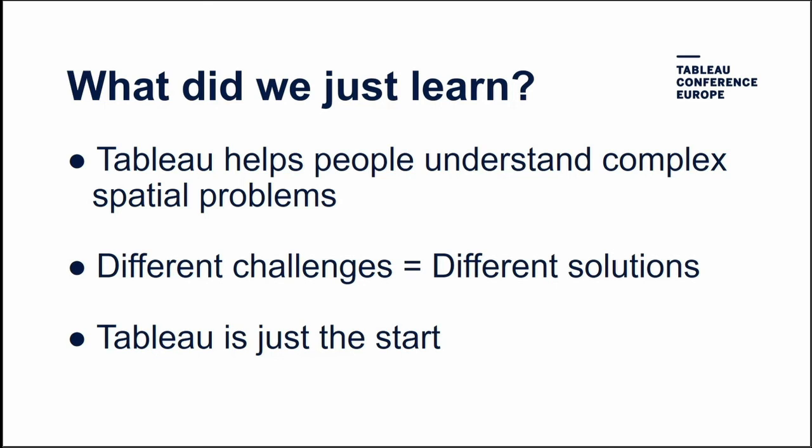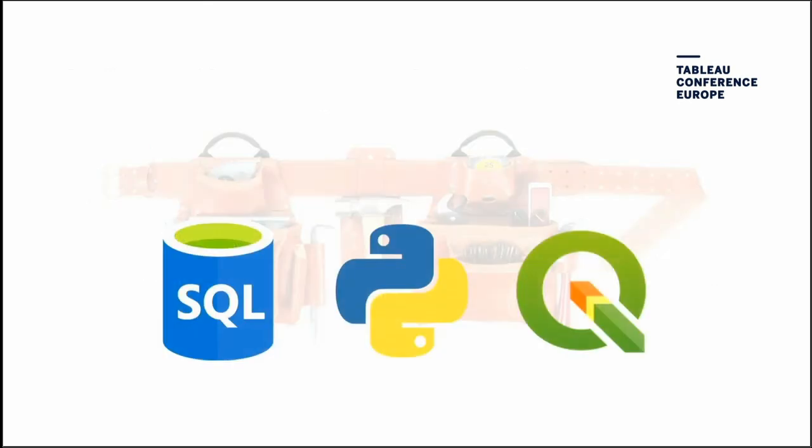So Tableau helps people to understand complex spatial problems as well as all the other business data too. But for each example that we showed today, there was a different challenge and we had a different tool that was best suited for that problem. So it's important to know all the different tools at your disposal and which one fits the situation best. And also Tableau is just the start. You can take analysis from all these different areas, put it into Tableau, and we encourage you to do that on your own business data.